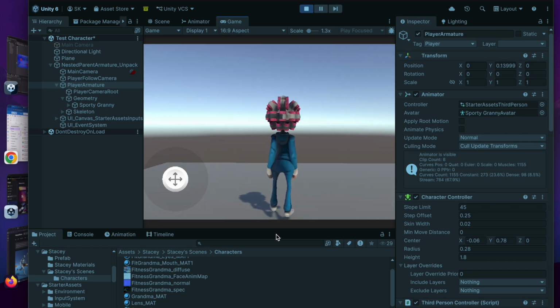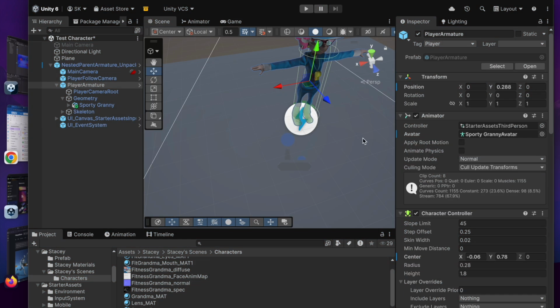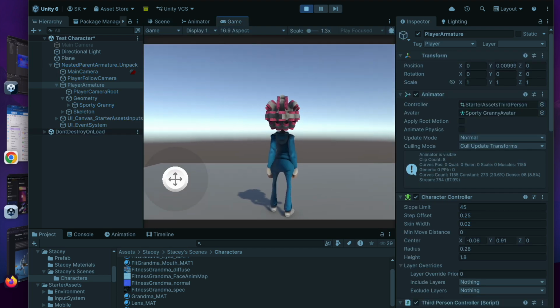Very close. Okay, she's slightly hovering above the ground, so it's a little bit high, but you can just adjust it till you get just the right amount. Now she's on the ground here and offset and should be working pretty good.